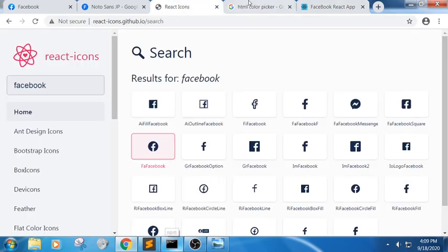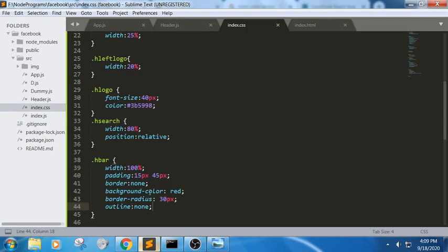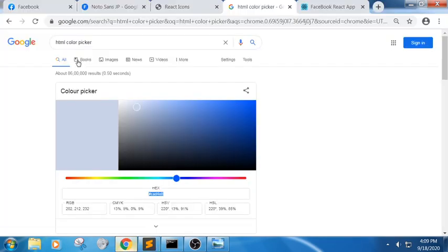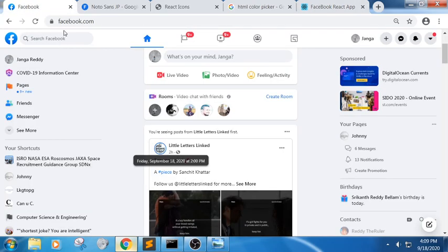In the sense, whenever the user is placing the cursor over it, it is none. We don't want this color, right? Let us put this color. Yes, we got this one. So let us see this. But in the search bar we need some icon here. See, we got some icon.